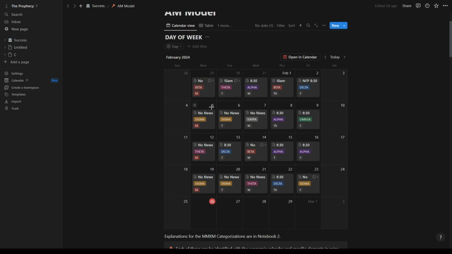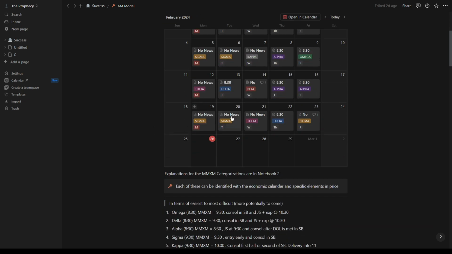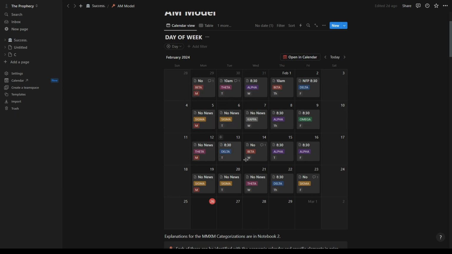Yeah, this is called Notion. It's just easily organizable with different topics here. We'll go into more depth on different models, but if you've seen the 9:30 model, that works with this same kind of setup. All these high impact or high volatility drivers that come into the market at 9:30, at 8:30, at 10 o'clock, those are all going to be ending one MMXM and starting a new one. And that's going to be on different time frames.